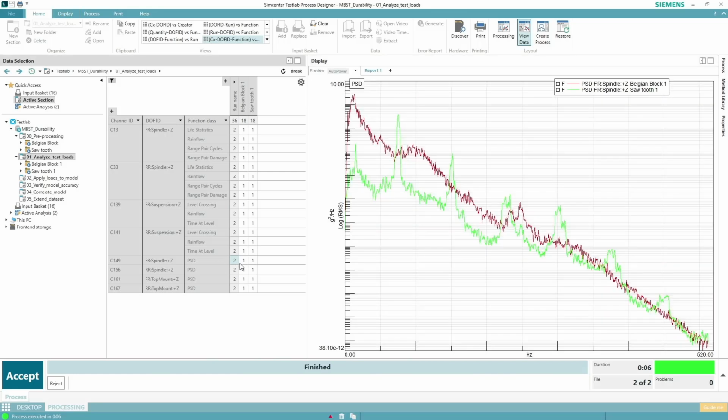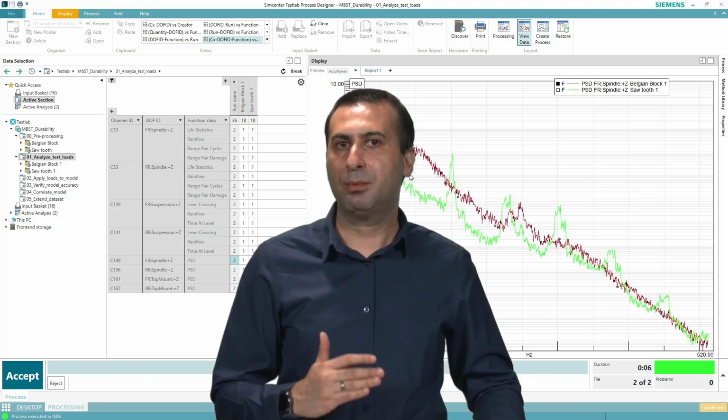But I'm going to show you something different, for instance on the acceleration signals where we calculated the PST. As you see, the red curve is again Belgian block, so we see more energy content on these vibration channels, and it also shows me some frequency content. By the way, this PST is based on frequency, as you see hertz on the horizontal axis. In this particular frequency content, we see higher amplitudes on sawtooth, which means you need to be very careful. Okay, Belgian block is more damaging, but for those specific accelerometers on the vibration content, I might see some resonance effects at certain frequencies.